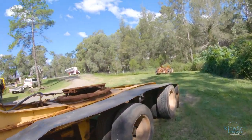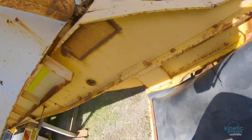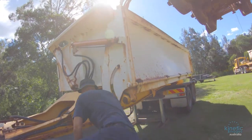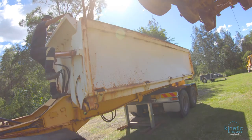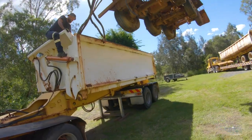Hang on, Matty. Matt. Stay there, bloke. I think that square bracket that I cut off the A-frame, I think it's just caught in the guts there. That's the one.